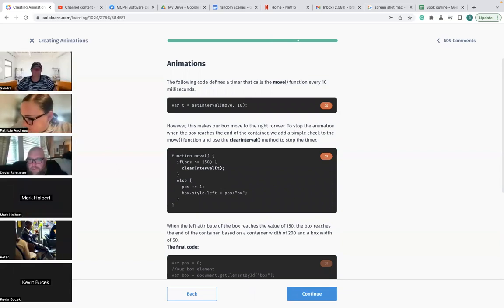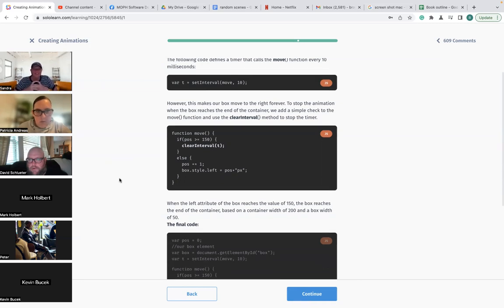Sandra, can you read this one? Animations. The following code defines a timer that calls the move function every 10 milliseconds. However, this makes our box move to the right forever. To stop the animation when the box reaches the end of the container, we add a simple check to the move function and use the clearInterval method to stop the timer.